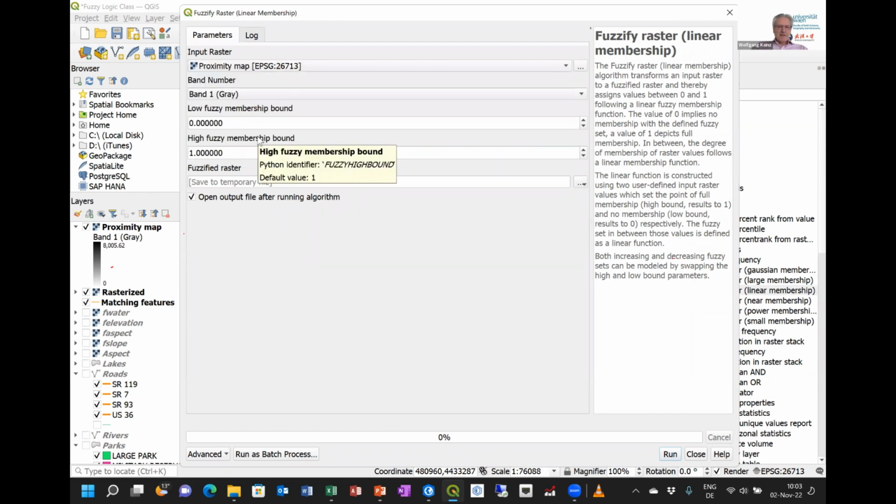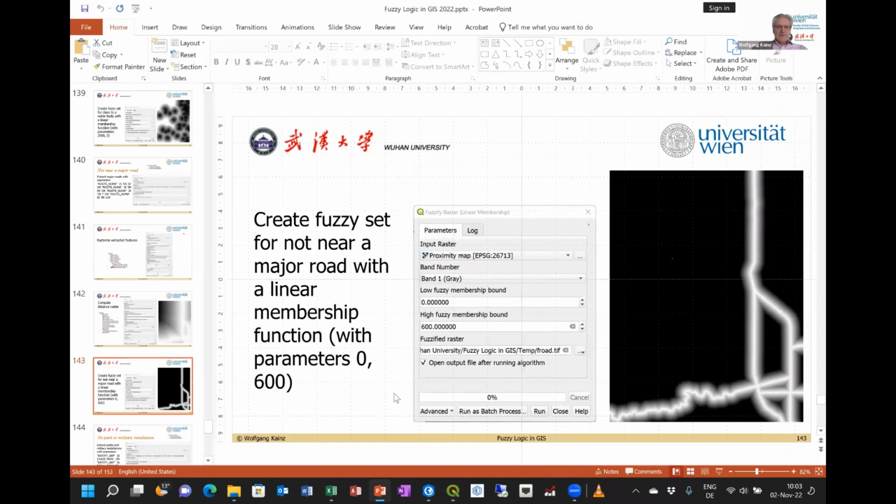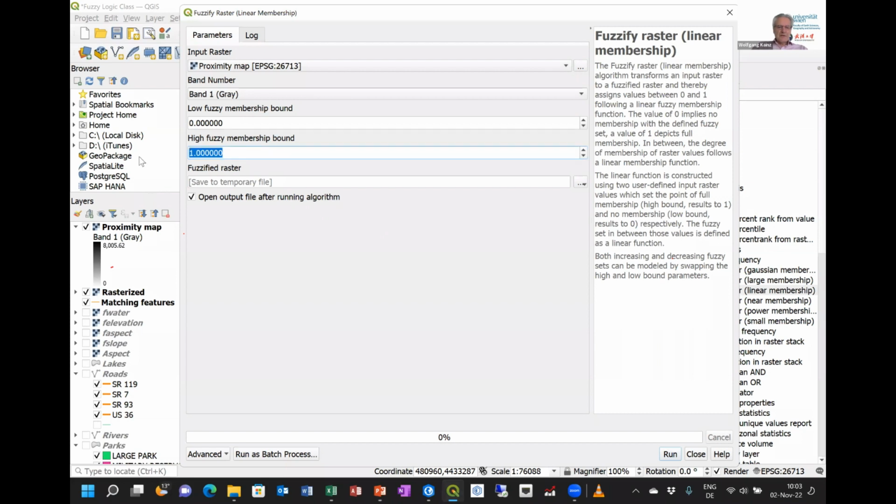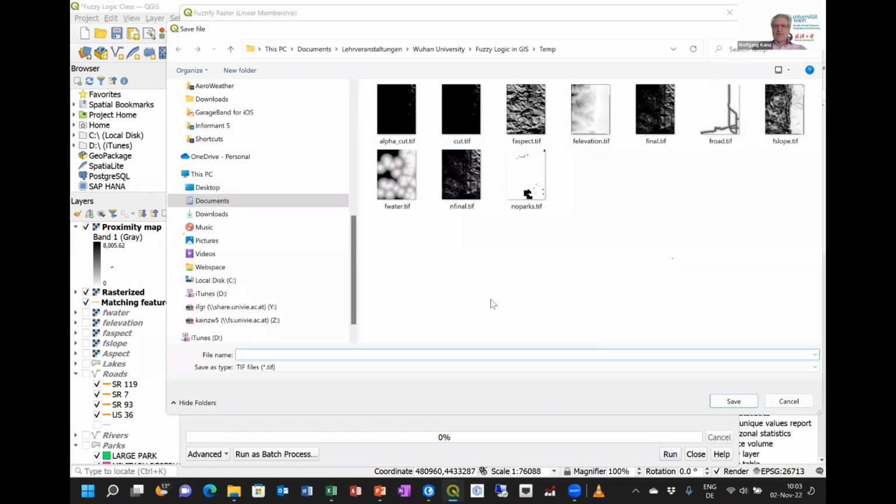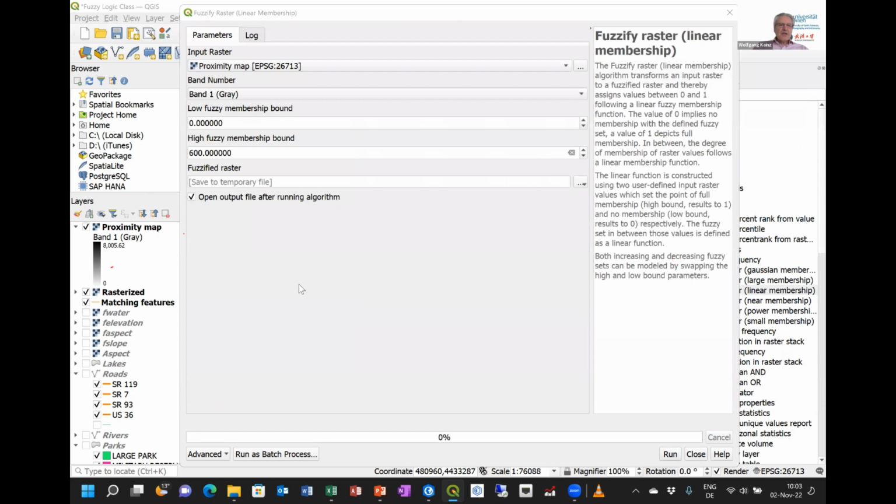And we said we have the parameters of 0 and 600. 0 and 600, and we save our result to a file, which I call froad, or fuzzy road. Okay, let's check again. Proximity map, 0, 600, froad, fine, we can run it.